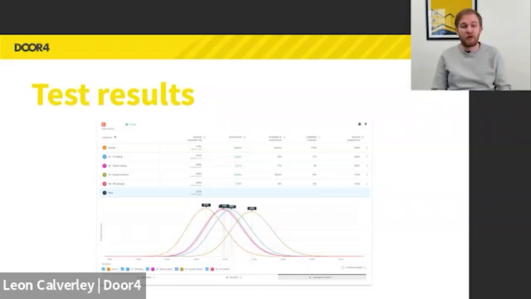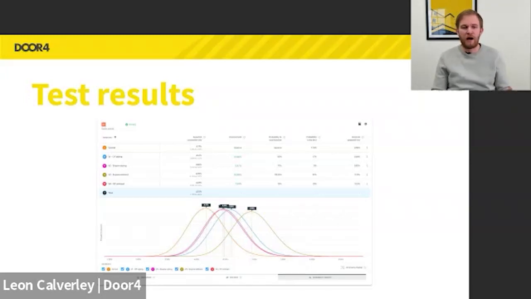So you also need to calculate how long your test should run using a pre-test calculator. So if you haven't, you won't know how much traffic you'll need to be able to find a detectable result. So your test might never reach a conclusion. And there's no magic number. It's crucial that you do the pre-test analysis before you start the test. Otherwise, you won't know how long it's going to be running for. And you really want to be able to trust the results. So understanding that statistical side of it is really useful.